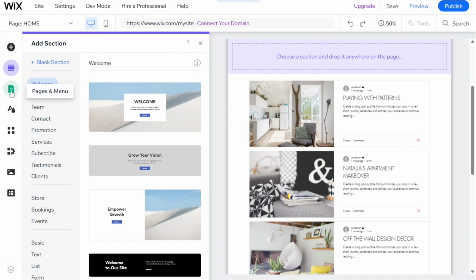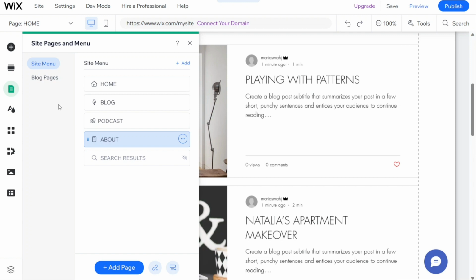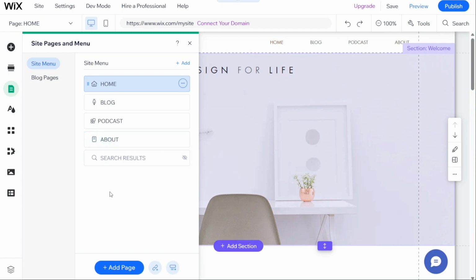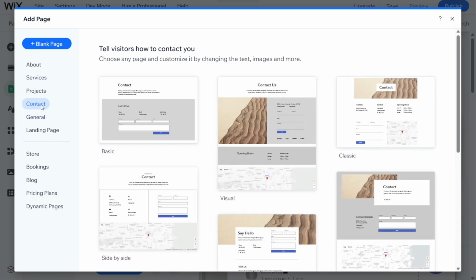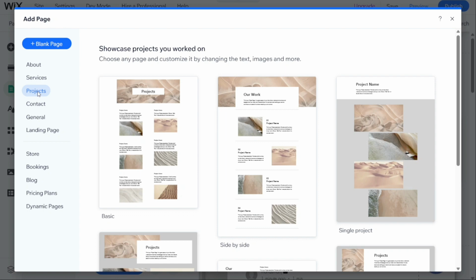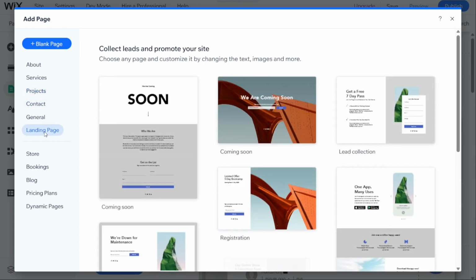If you want to add new pages and menus to your website, click on the Pages and Menu option on the left-hand side of the Wix Editor page. This will give you an overview of your current menus, pages, and their visibility in the main menu. When you're ready to add a new Wix page, simply click on the Add Page button to open the page selection menu. From here, you can choose from a range of page templates or create a blank one. This is a great way to expand the content and functionality of your website, making it more useful and engaging for your audience.